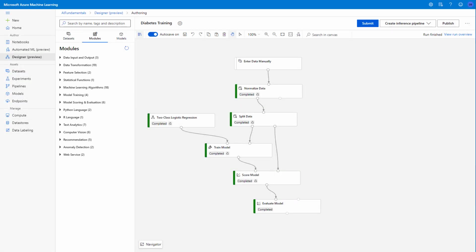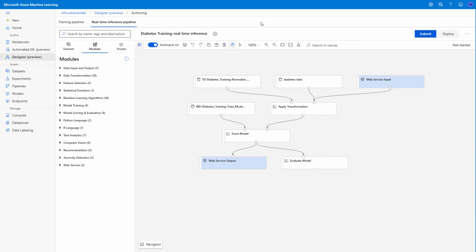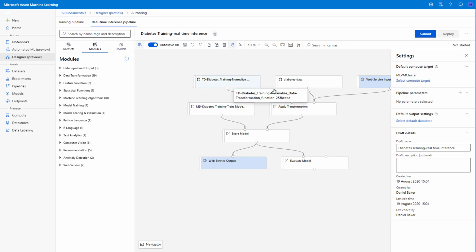Now that we have a better understanding of the data, let's get our model ready for production. Like before, we need to create a second pipeline that performs data transformation for new data. We can then use the existing model to predict label values based on its features. I will name the new pipeline Predict Diabetes and modify my canvas.